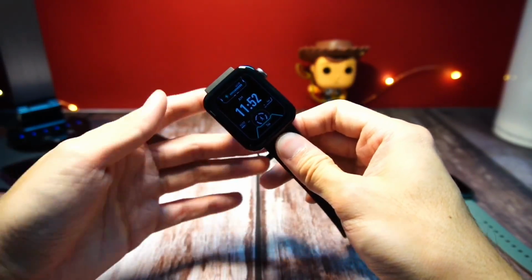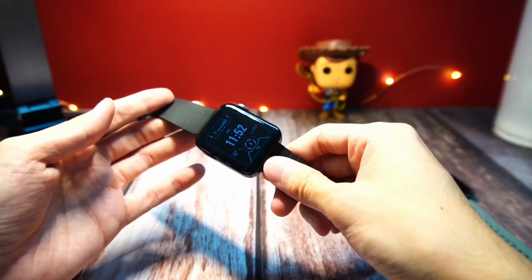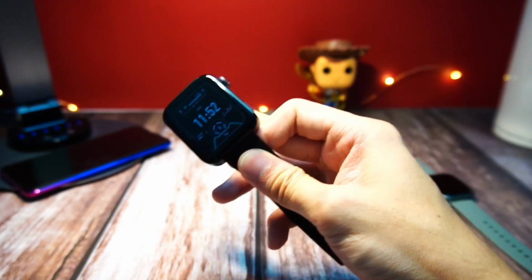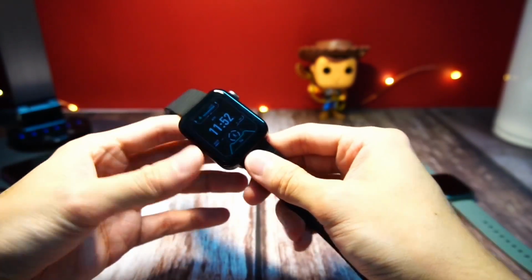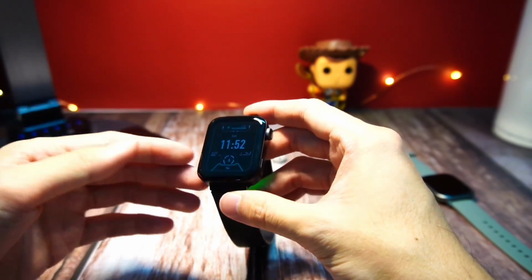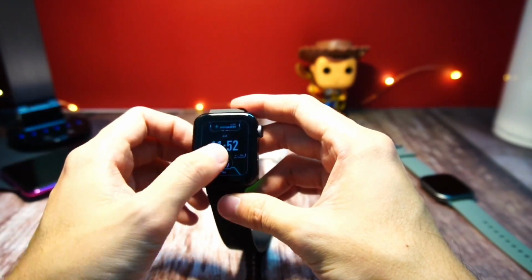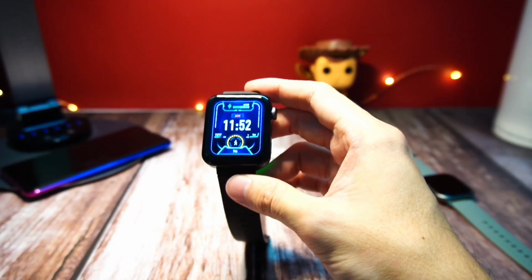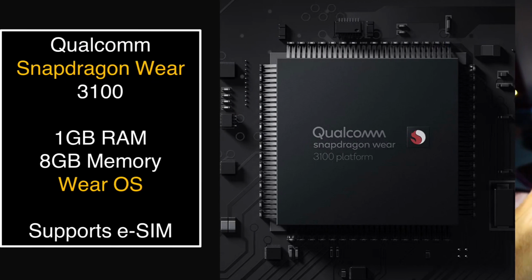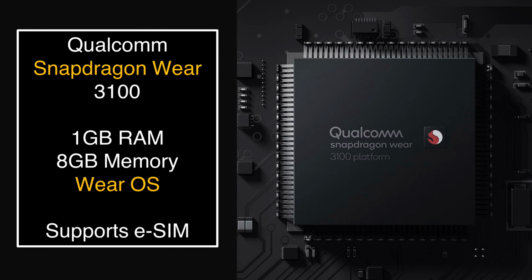So before we do that, let's just quickly go through a quick introduction on the Mi Watch for all those of you who are still new to this watch. So this is a watch by Xiaomi, obviously, and it comes with a 1.78-inch AMOLED display. It supports always-on display like you can see right here. Very cool. Meanwhile, it is running on the Qualcomm Snapdragon Wear 3100 platform. So it is pretty powerful. It comes with 1GB of RAM, 8GB of internal memory, and it is running on Wear OS.